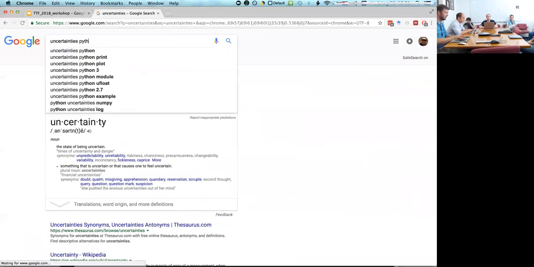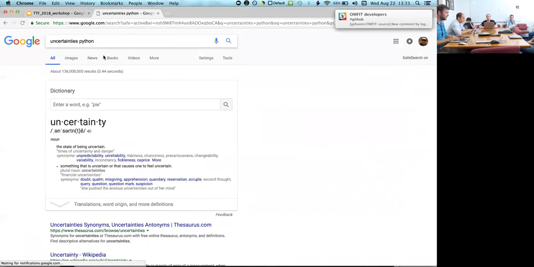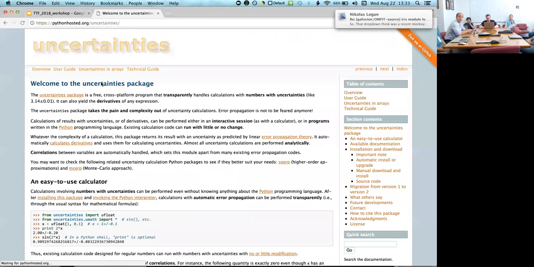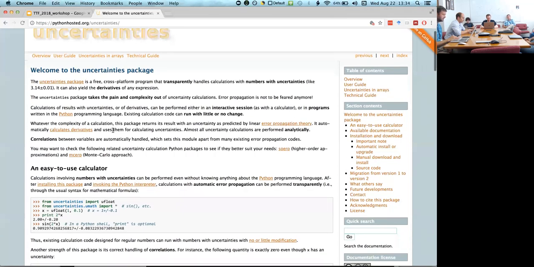So I wanted to just show the documentation page for the uncertainties package for Python, and this is the main method that we use for tracking all sorts of uncertainties in OMFIT, whether it be the uncertain data in OMFIT profiles or MDSplus errors. They call them errors on the MDSplus side. We track those as uncertain values.